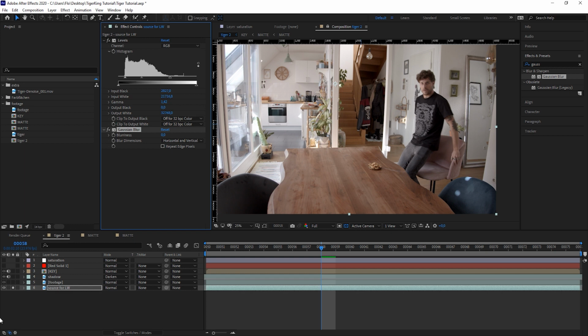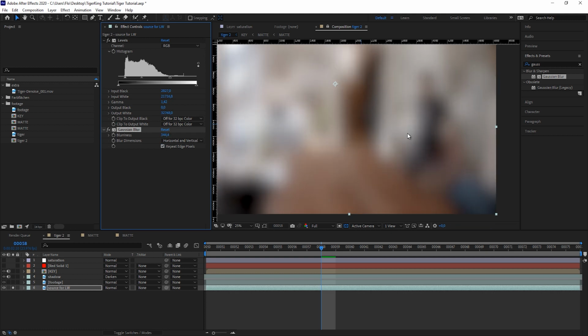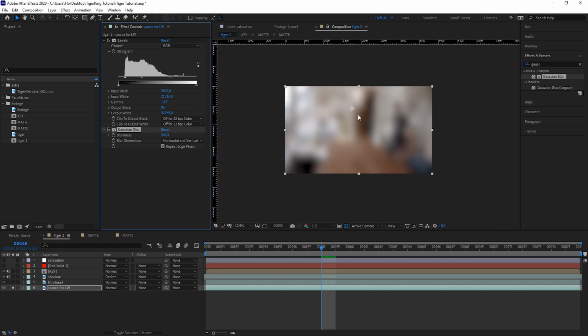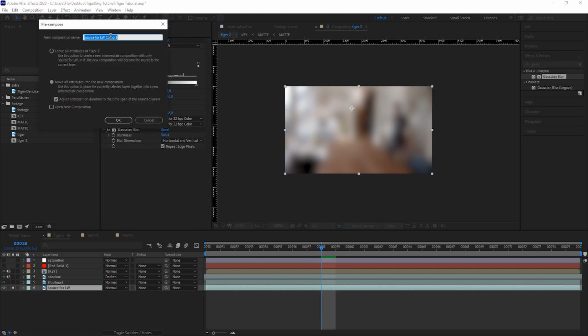So for our source of the light wrap, we simply bring up the Gaussian blur a lot. And we want to repeat the edge pixels so that we don't get those alpha channel edges over here. Okay, and now let's bring this really up. Because now what you see, we have darker parts here in the back, brighter here on the side, and more gray and a little bit of brown on that side. Perfect. Let's just pre-compose this and, actually, leave the name source for light wrap comp.